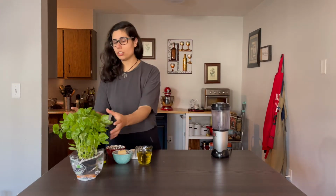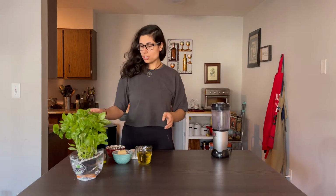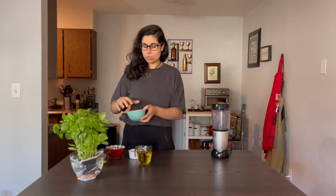You're only going to need a few ingredients for this. You're just going to need a bunch of basil. Smells so fresh. You want to put that on your own pizza. Fresh Parmesan cheese, which we're going to grate. Half a cup of pine nuts.